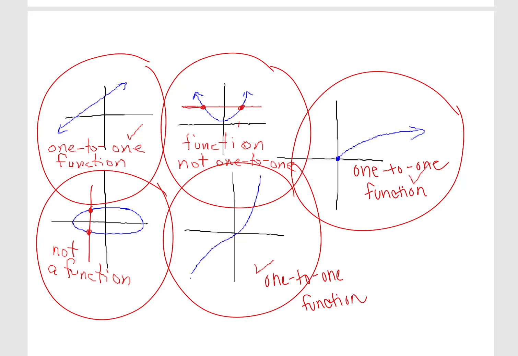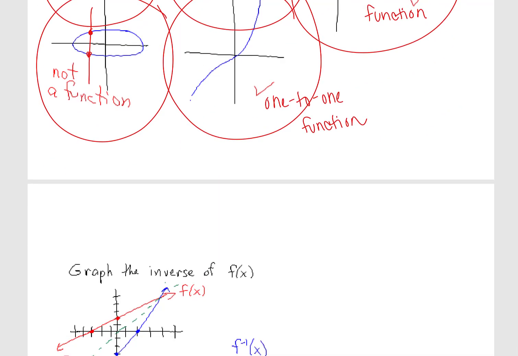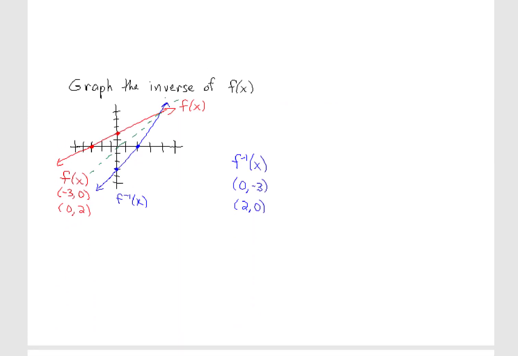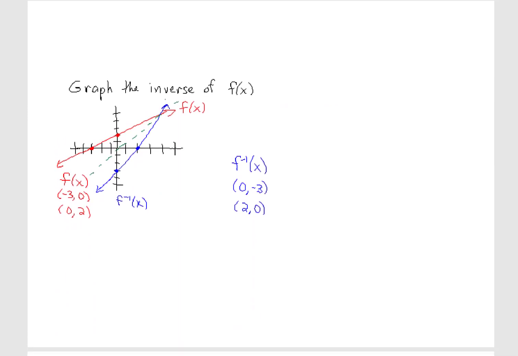So vertical line test is truly what the name says, right? You just sweep a vertical line across and that tells us whether that graph is a function or not. And then horizontal line test, true to its name, you just sweep a horizontal line over the graph. And that tells us whether it's a one-to-one. Okay, so if it passed both those tests, then we're like, okay, that means that this graph has an inverse.